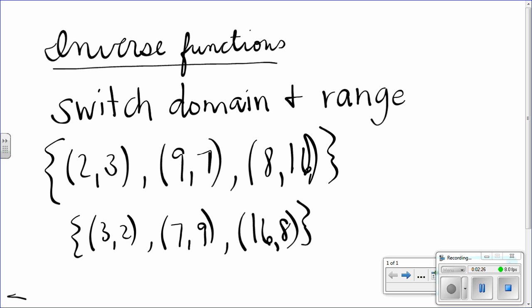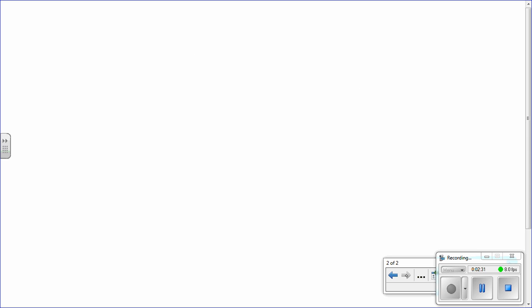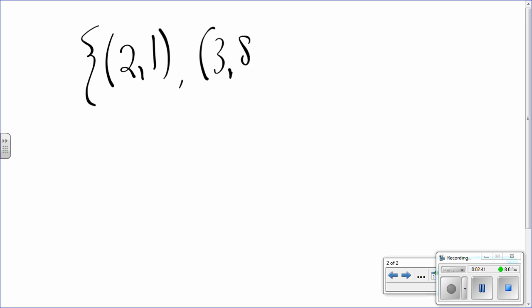Now that brings us to a question. Do all functions have an inverse? They're not going to. If you think about it, the points (2, 1), (3, 8), (4, 1). Think about those points. Those points could qualify as a function because x does not repeat. Switch them, x will repeat, exactly. So while this may be a function, its inverse is not a function.